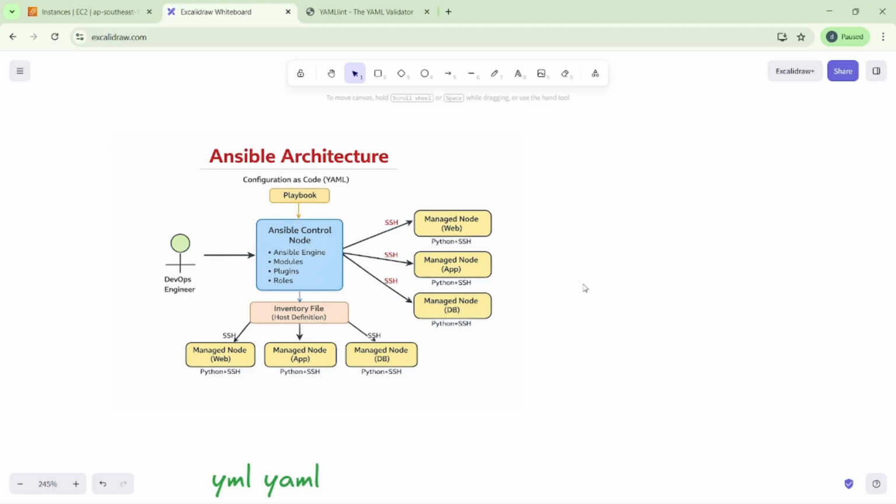So how many commands did we learn here for our YAML file in Ansible? Almost 5 commands. One is syntax checking. If you want to check whether there is any error in my playbook, then we can go with the syntax check command. If you want to see how many hosts are in my playbook before execution, then we can go with list hosts. Then we will get the list.